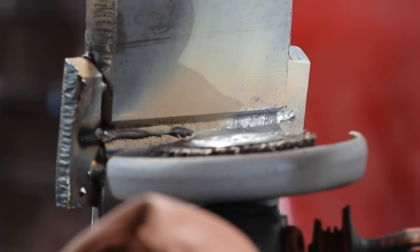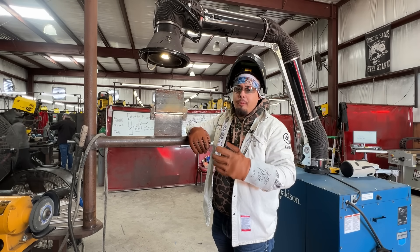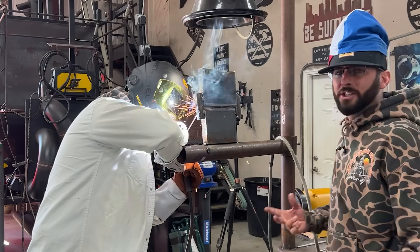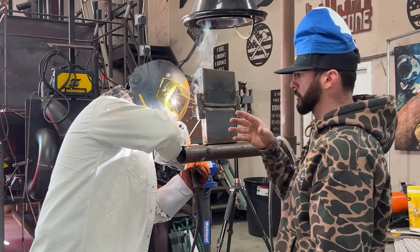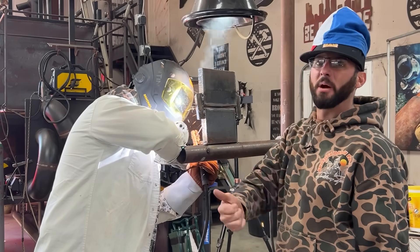Watch that puddle — it's coming up to the edge, don't stop, just keep it rolling and pull out. We put the grinder on it and cleaned it up. We're going to put two more beads on here before Austin back gouges it. That's going to allow him to do his job back there with the gouger without going through the other side of the plate. We want enough metal on the other side so that when we gouge the backside we don't blow a hole straight through. We'll see that little line disappear as we gouge, and that's how we'll know we've hit the metal Johnny put down.